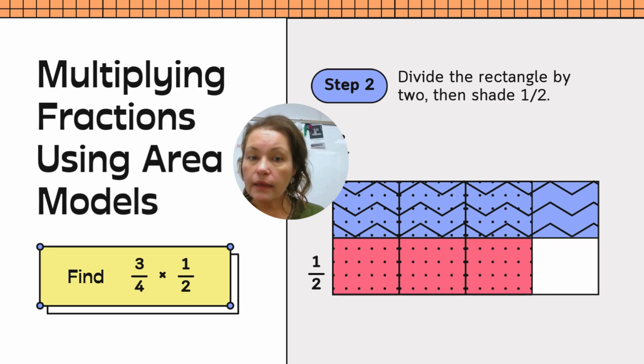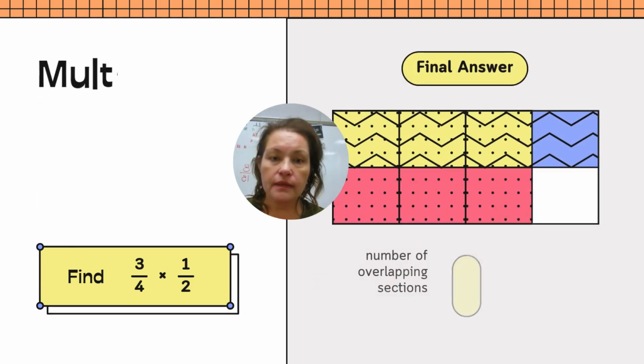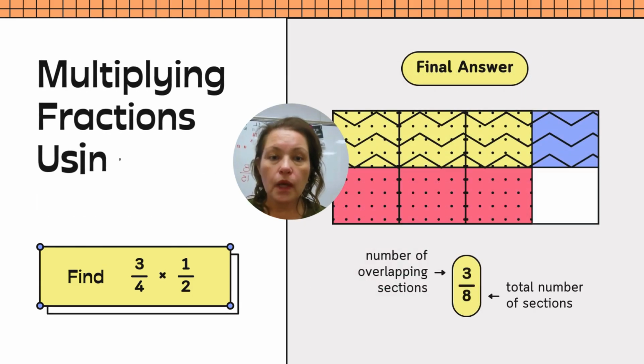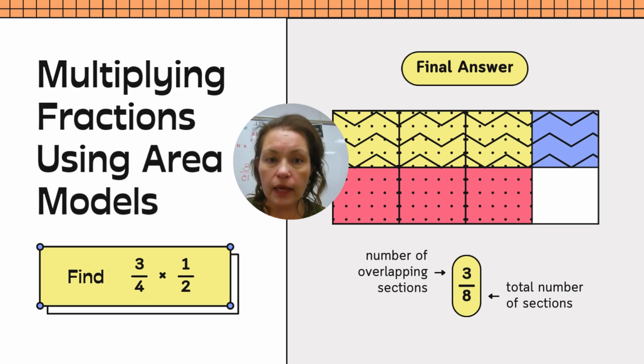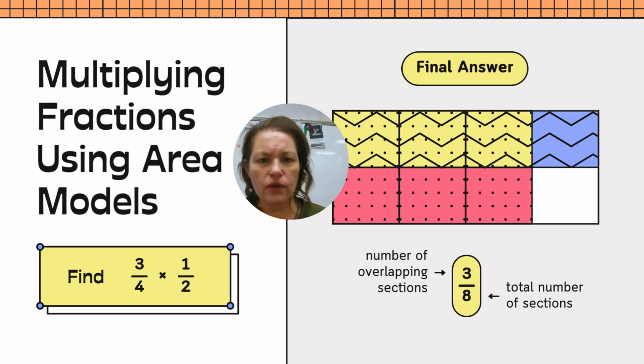Okay, remember we had 6 pink, or we had 3 pink. Then we divided it again, so that became 6 pink. And now we've got this funky new one with the blue. So we divided it by 2, and we shaded in half of the rectangle. So you can see, looking at my original here, I don't know, can you see my cursor? Of the overlapping. So we're trying to find 3/4 of 1/2.